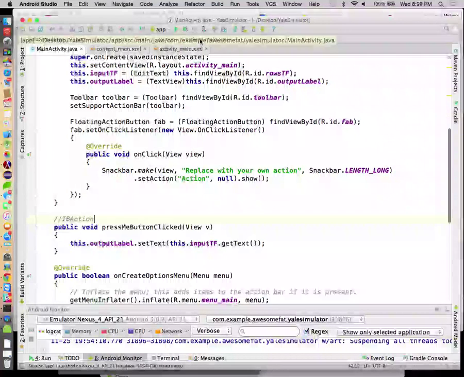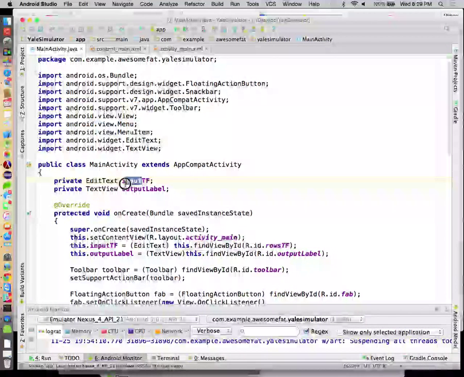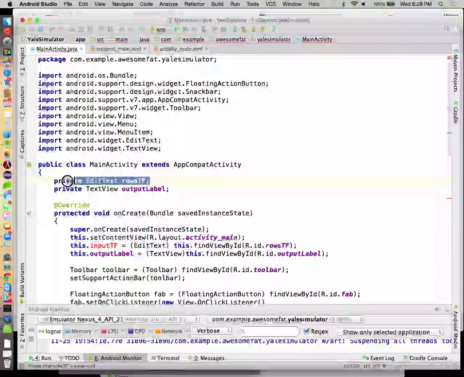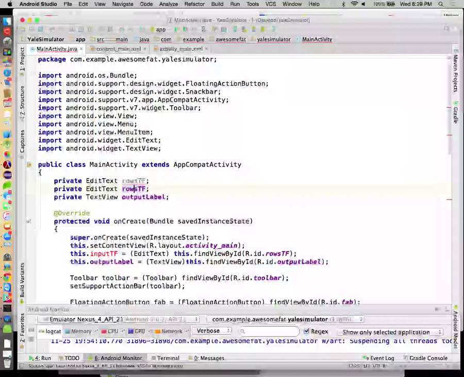Go into main activity. So we no longer have an input TF. Now this guy is called rows TF. And then we have calls TF. All right, we have our output label. Great.